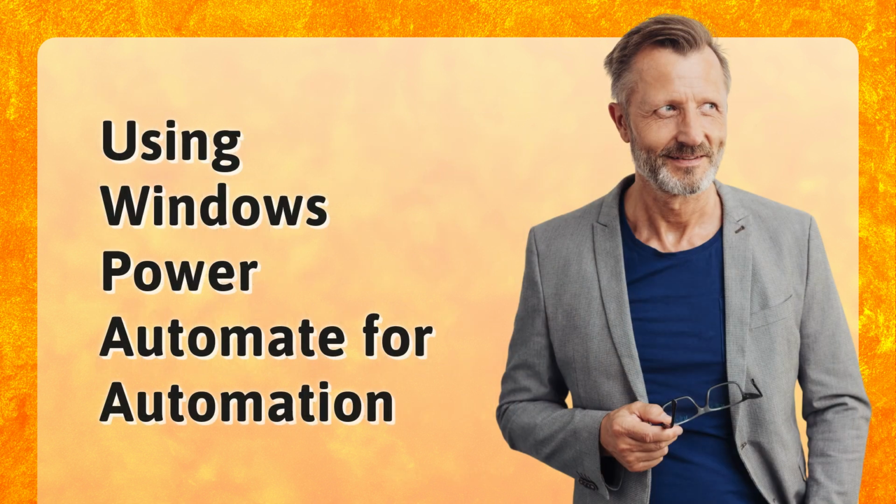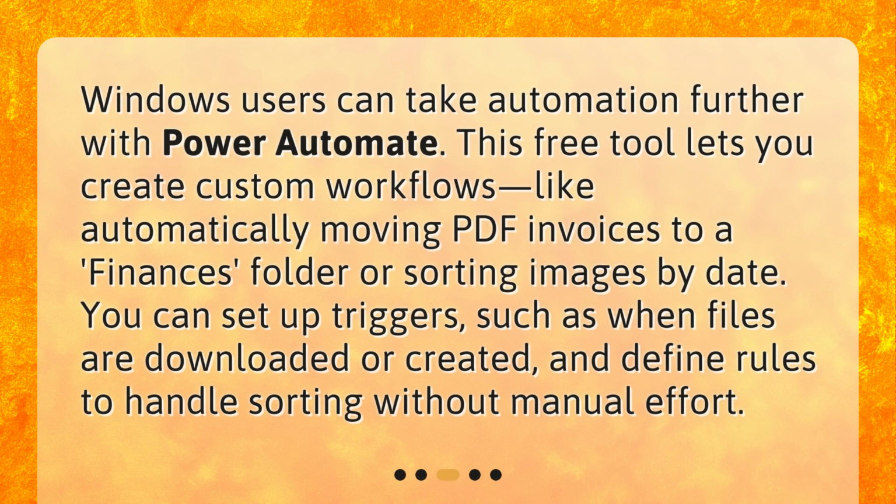Using Windows Power Automate for automation. Windows users can take automation further with Power Automate. This free tool lets you create custom workflows, like automatically moving PDF invoices to a Finances folder or sorting images by date. You can set up triggers, such as when files are downloaded or created, and define rules to handle sorting without manual effort.